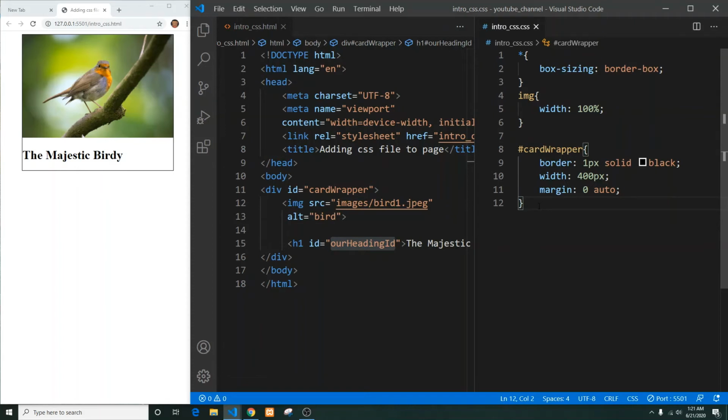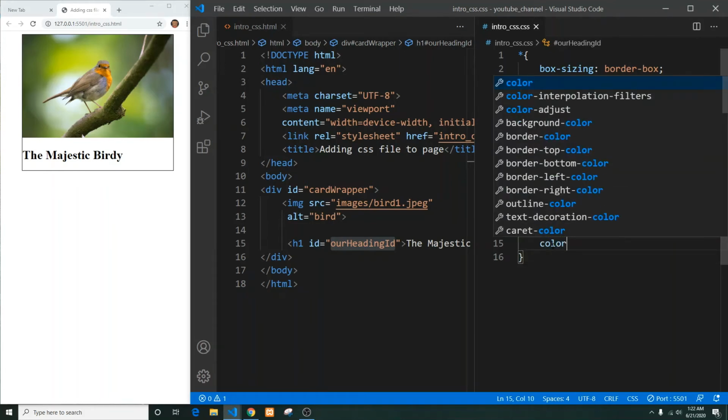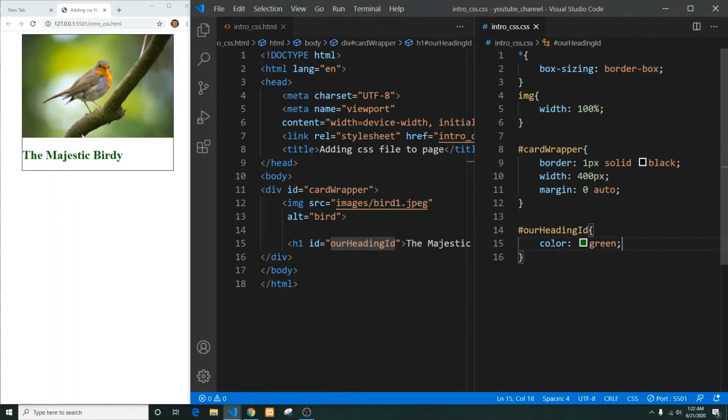So we go over to our CSS file, which we placed to the right. We're going to use our tic-tac-toe symbol, or hashtag, or number sign, or pound, and we're going to use the actual name of the ID. Now that we've opened our curly braces and closed them, we can add our declarations with the actual properties and values. In this case, for the heading, let's make the color green. Then we look to the left and we see that the color has changed to green, just the text.